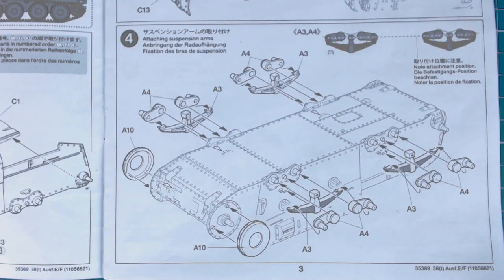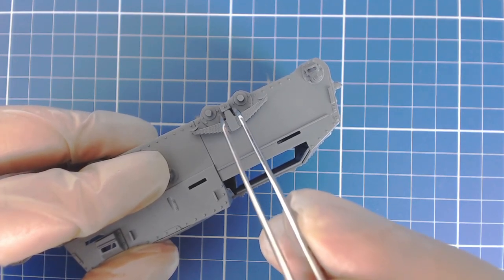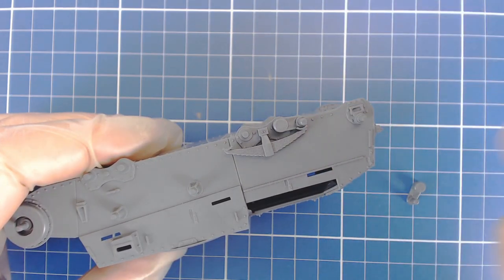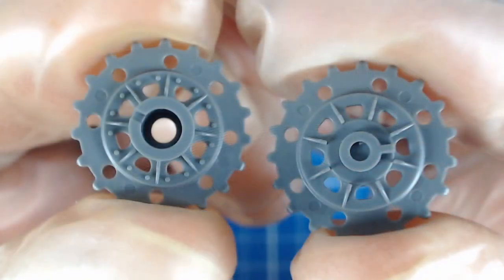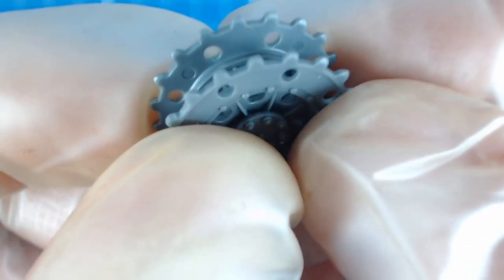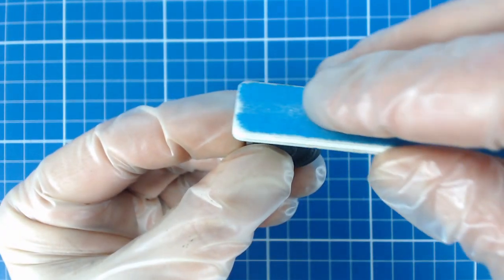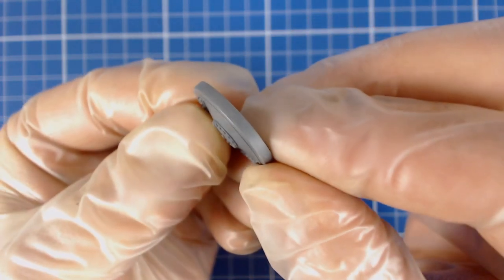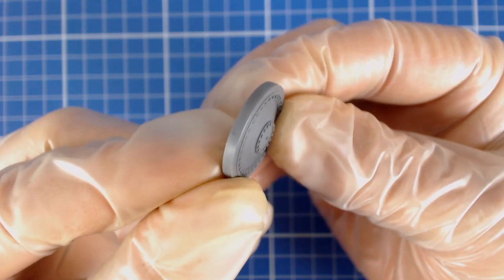Our suspension is attached next. Tamiya gives us a light build-up with the leaf springs and axles as separate pieces. The leaf springs are keyed to the chassis so they drop in effortlessly — all parts are self-aligning. The axles come next and we want to make sure they're pressed tightly into the little cups at the end of the leaf springs. The drive sprockets are also keyed, which eases their alignment, though there are knockout depressions on the inside so either sand them out or hide them with weathering. Each of the running wheels has a molded parting line or burr that we clean up with a sanding stick, following the contour of the wheel to avoid flat spots. It's important to clean up all parts — contest judges look for imperfections, so the extra work really pays off.